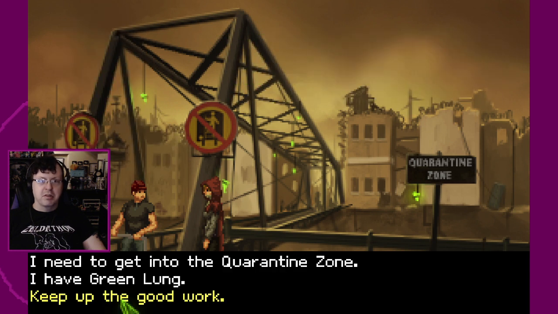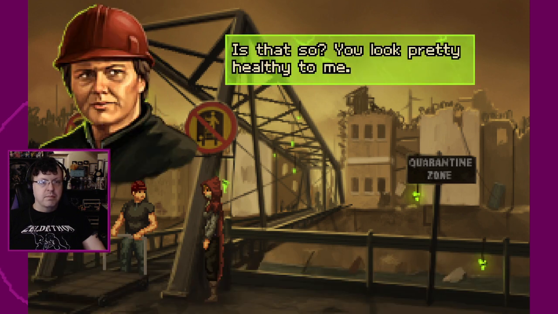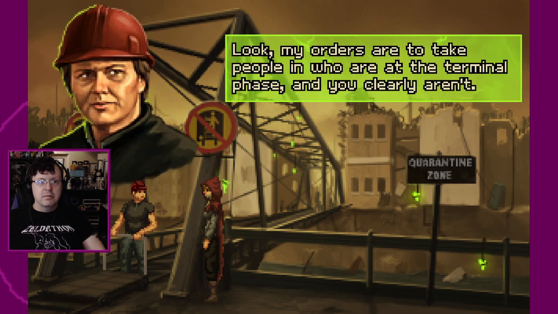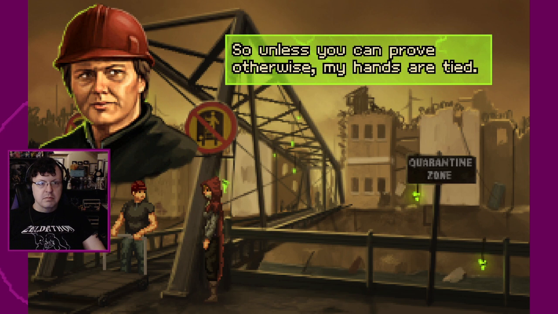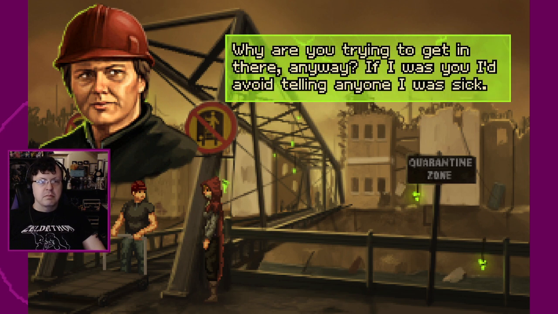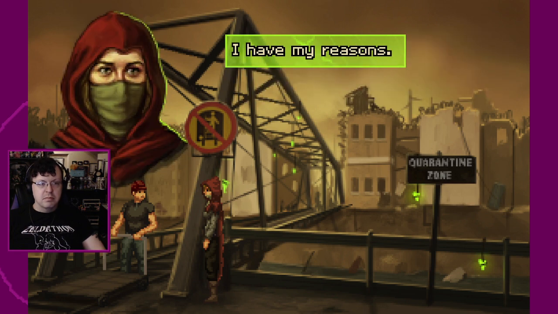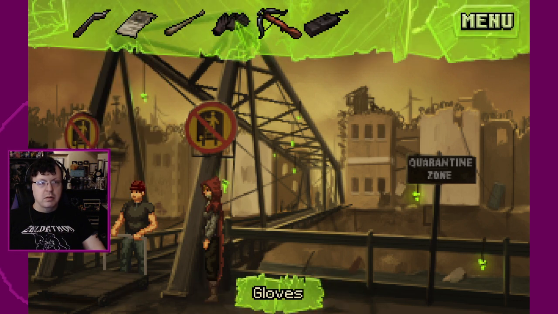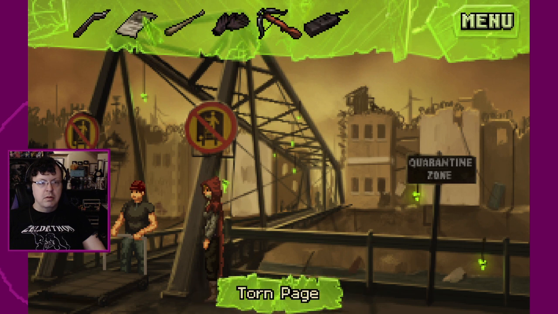Alright, so we're gonna have to play the green lung card. I've got green lung. Is that so? You look pretty healthy to me. Fair enough. That may be, but I can assure you I've got it. Look, my orders are to take people in who are at the terminal phase, and you clearly aren't. So unless you can prove otherwise, my hands are tied. Why are you trying to get in there anyway? If I was you, I would avoid telling anyone I was sick. I have my reasons. I'm sure you do. Keep up the good work. Thanks. Alright, so we need some kind of proof that we are sick.